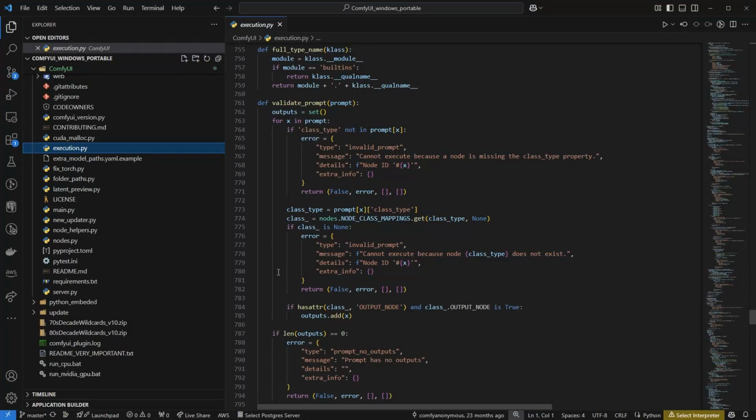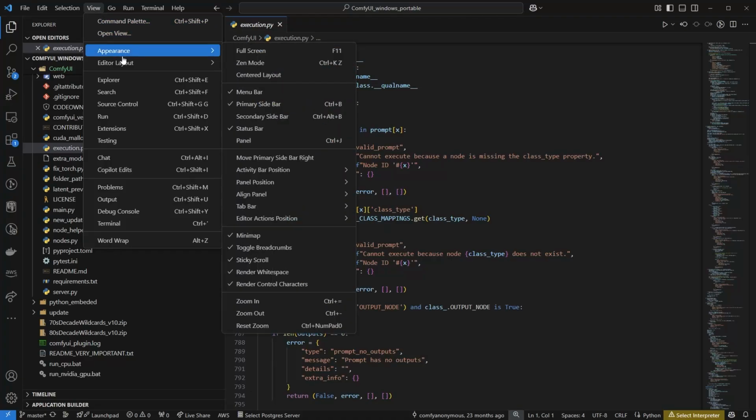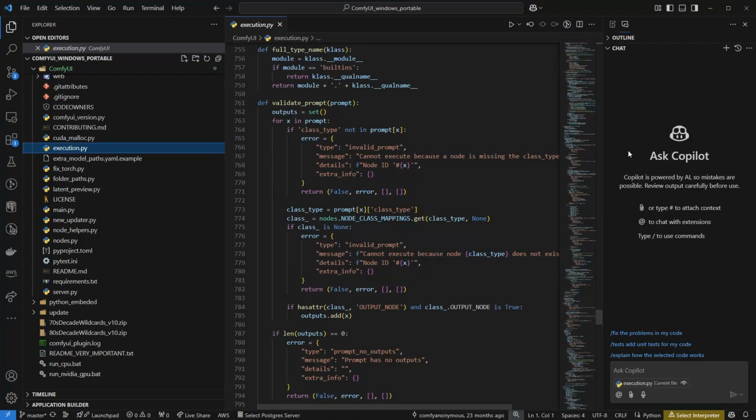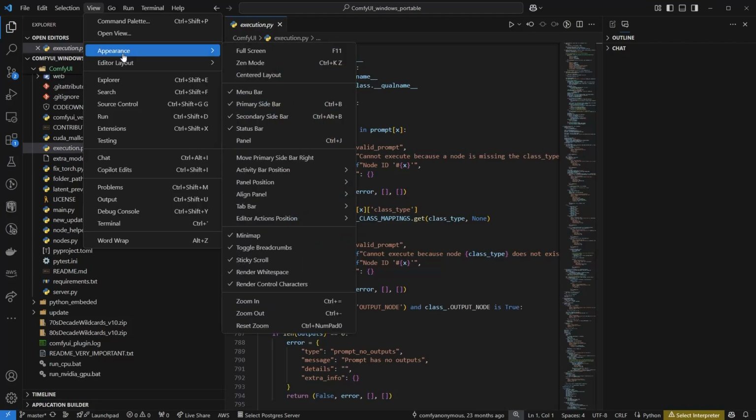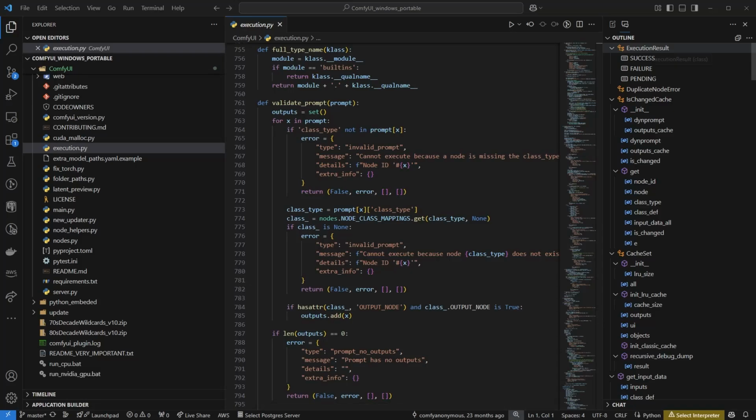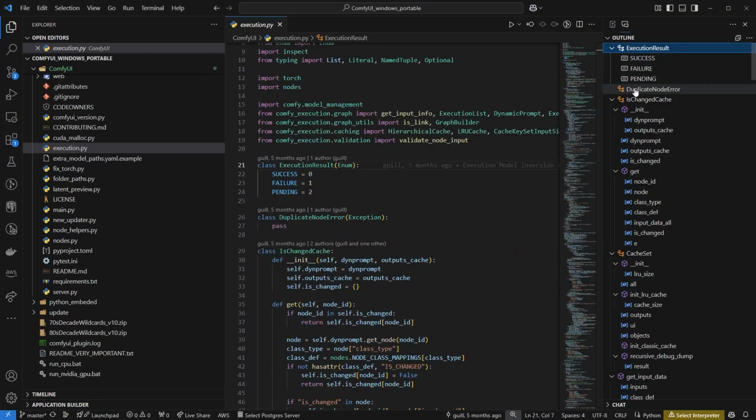Validate prompt. I should enable appearance. Let me enable it so we can navigate faster. So we have the symbol.